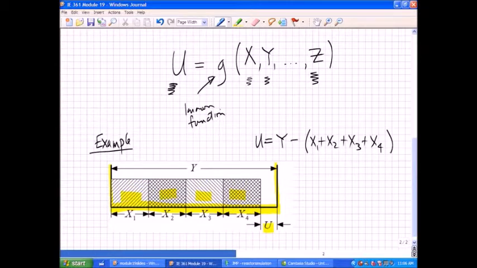And the problem that was faced is, if I know something about how variable these units of product are, if I know something about how variable the inside dimension Y is on these cartons, then what can I expect about the variability in the headspace, so-called U, in this carton, the leftover unused part of the carton?